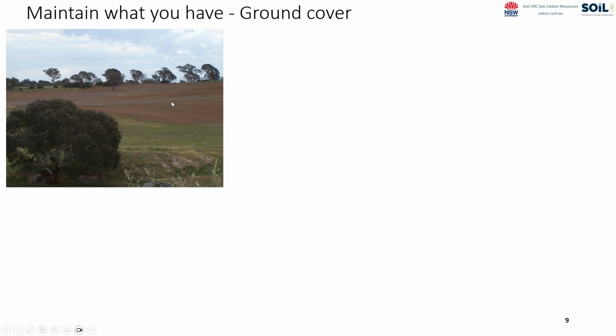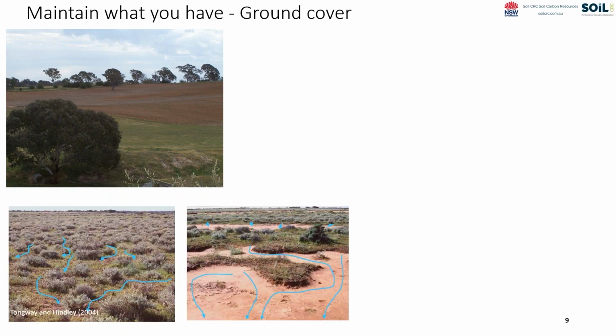The key point about this is, if you're thinking of building, well, first you've got to maintain. We can see the little undulations, the convex and concave slopes in this paddock where, thinking back earlier to the colours running down a profile, we've got the darker surface soil, the topsoil, being washed down into these hollows here and being stripped off the steeper bits. It gets moved out of the system in the end sometimes. Similar idea out west in the rangelands, where Tongway and Ludwig's idea was about, is a system accumulating resources or losing resources? And out in the drier areas, of course, rainfall becomes so much more important, and capturing it in the system rather than losing it and the resources with it is really important.